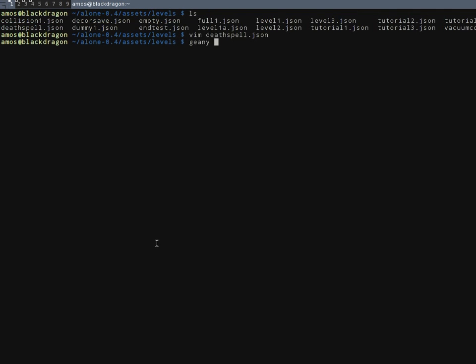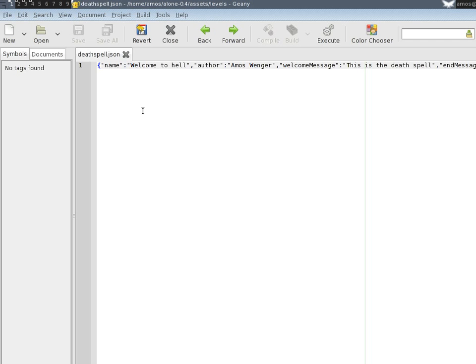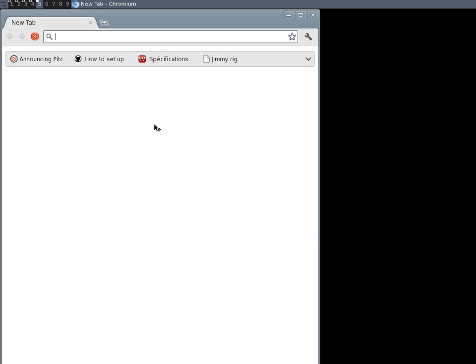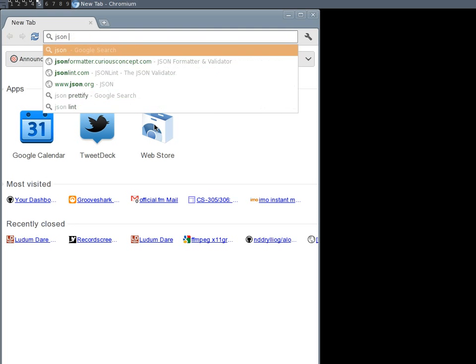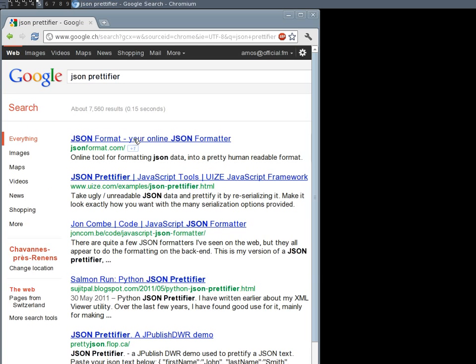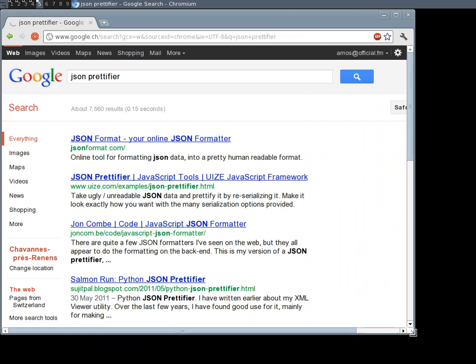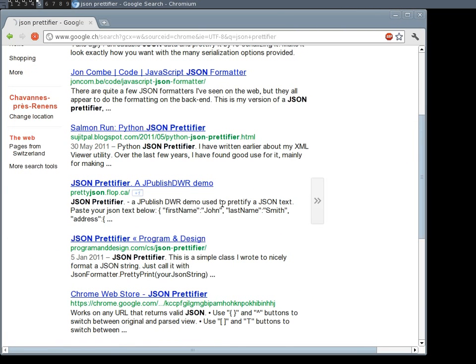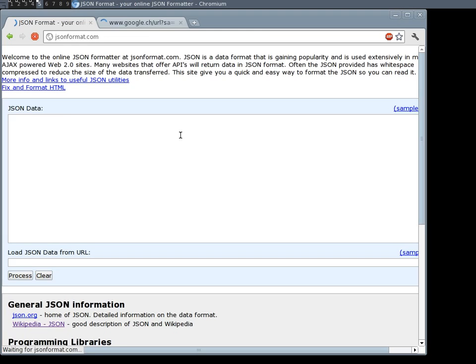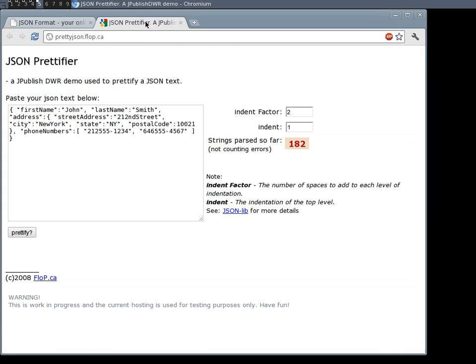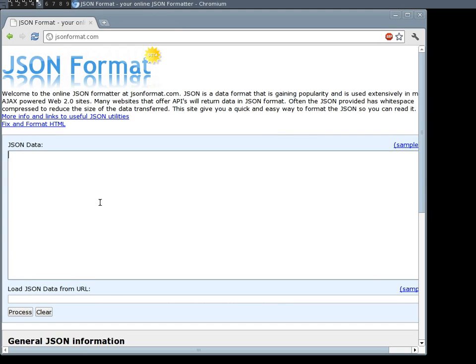It's very readable, so I can open it in a text editor here, and I can copy and paste it into some sort of prettifier. Yep, it's slow.